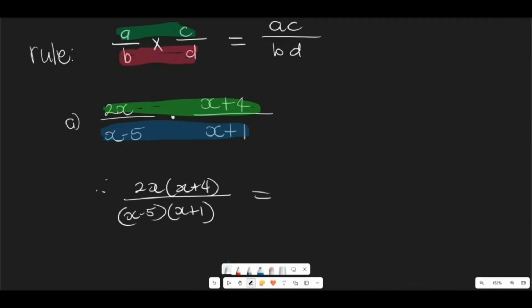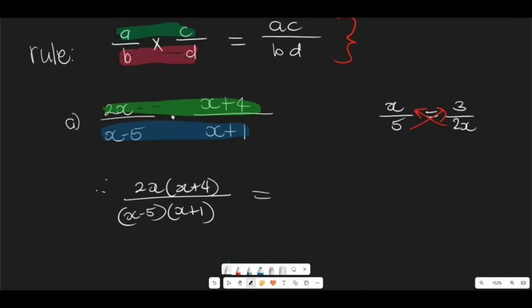If you have, let's say, x divided by 5 is equal to, let's say, 2x divided by 3, right? You can only cross multiply if it's an equation, or with the method that I'll show you as well when we do subtraction and addition of fractions, right? So for now, let's keep the rule the same. Let's only follow this rule. Multiplications of fractions. Let's keep this rule the same, right?